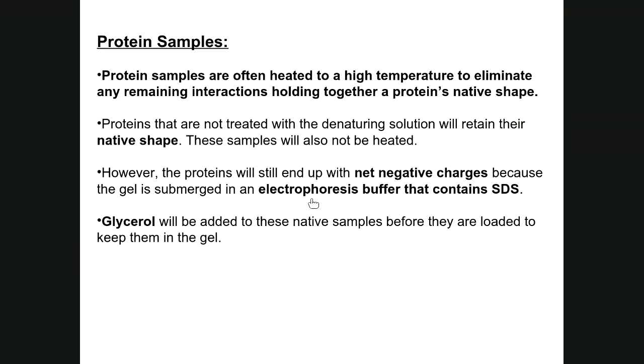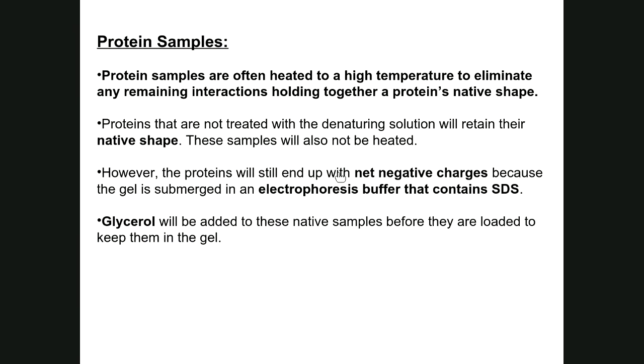So your protein samples, in addition to adding, for those protein samples you want to denature and coat in a negative charge, those samples that you want to denature so that they only migrate through your gel based on size, after adding denaturing solution, you would also expose them to boiling temperature to ensure that any remaining interactions holding the protein together or contributing to the protein's native shape are eliminated. So we end up wanting to make absolutely sure that the native shape of the protein has been eliminated, that it's been completely denatured. So we still boil the samples in addition to the denaturing solution or reagents.